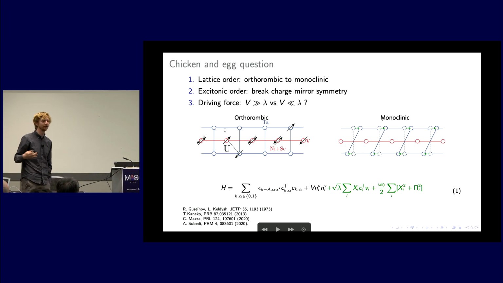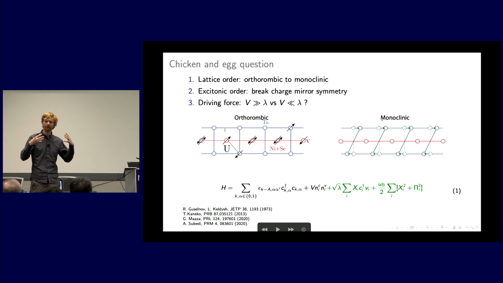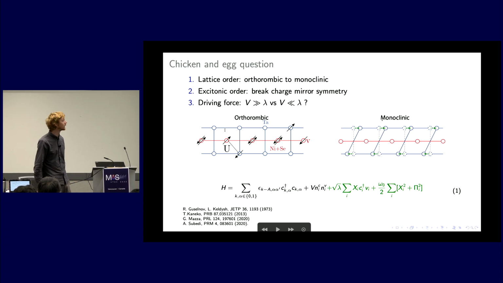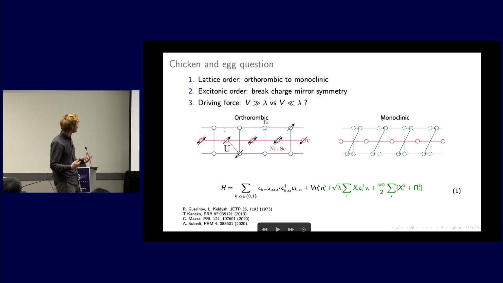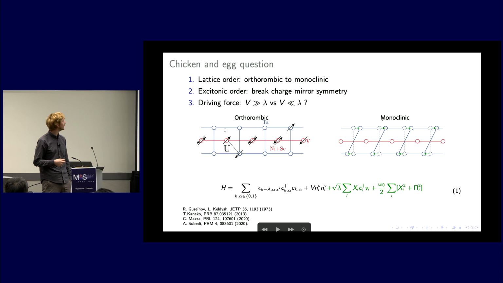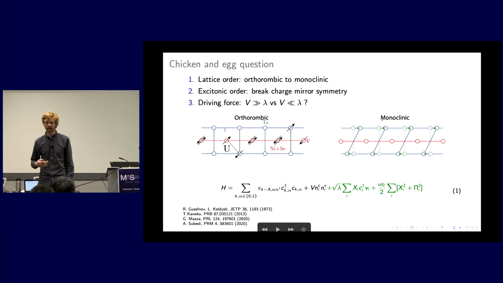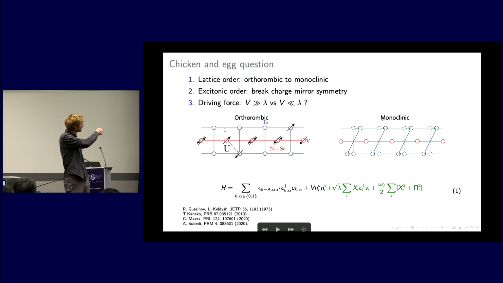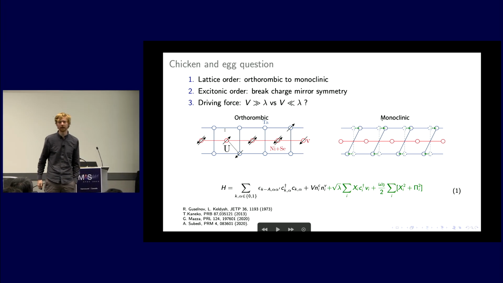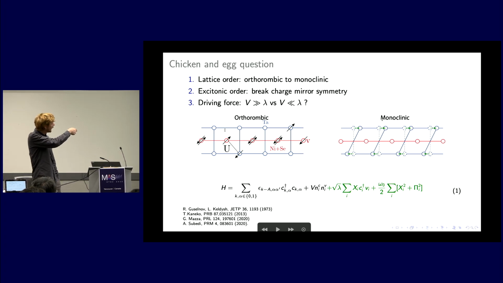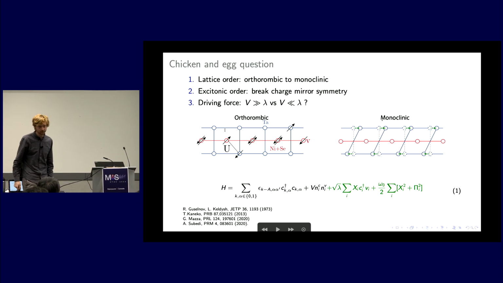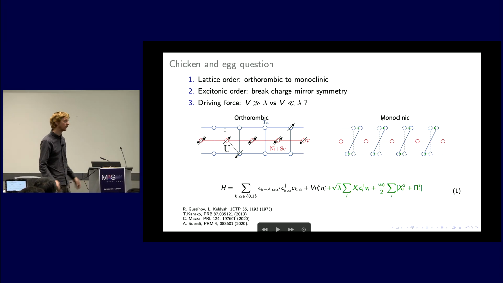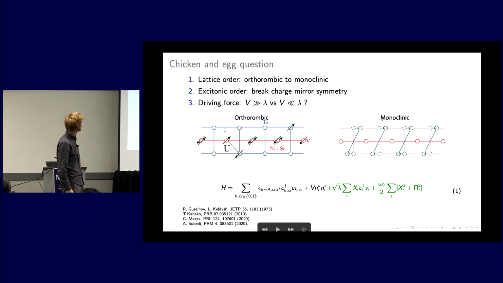And now this is a typical chicken and egg problem. In the ground state we have two coupled order parameters. They're intertwined. So how are we going to separate the two? The question at the end boils down to which of the interactions is the dominant one, right? If we can address this ratio between the Coulomb interaction, which is responsible for the excitonic pairing, and the electron-phonon interaction, which I mark here with lambda, and quantify which of them is dominant, we have an insight into the driving mechanism.